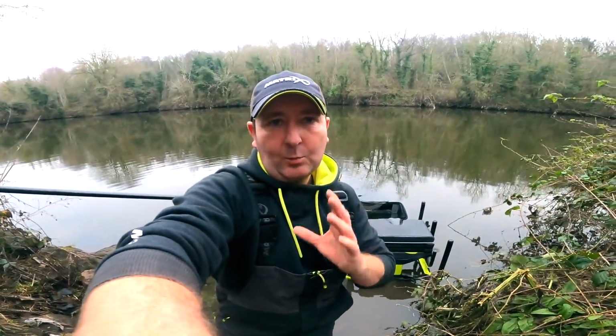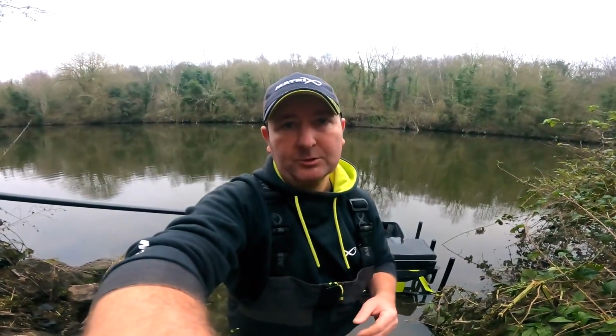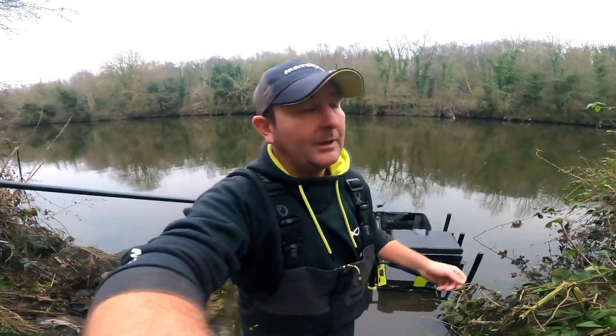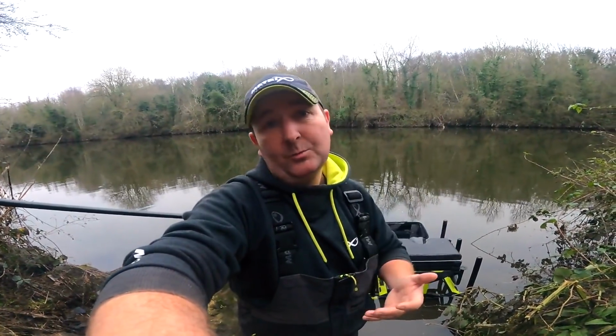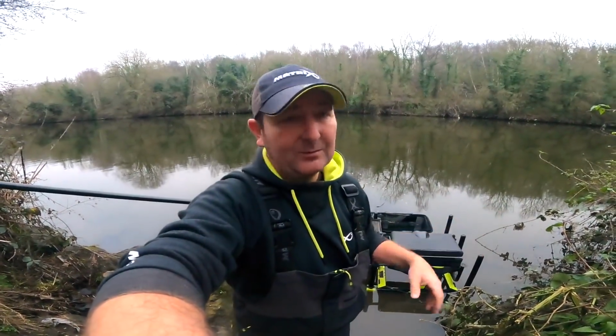So like I said, I'm just going to fish down 1 hole today, so it's going to be very important that I pick that right line. Now, I haven't got any local knowledge on this particular stretch just here. I'm not quite sure what the line to fish is going to be. However, this is deep water, and I'm a massive believer that if the fish are off bottom or within the area, you can almost draw fish down. So I'm not sure it's that critical, especially when there's such little flow.